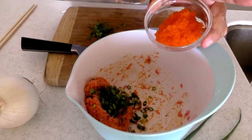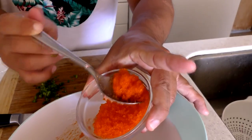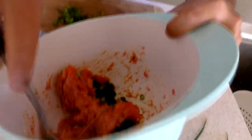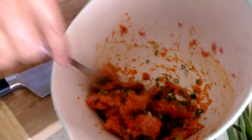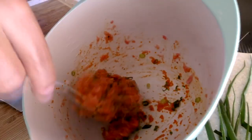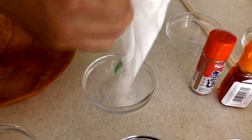This is flying fish eggs. You can either use tobiko, which I like because it's crunchier and it's bigger, or you can use masago, which is the capelin eggs. It's smaller and it's a little bit cheaper. And because of the green onions, you don't want to bruise them, so just kind of slowly give them a toss. Okay, ready. The last thing we add after the tobiko and the green onion is salt.